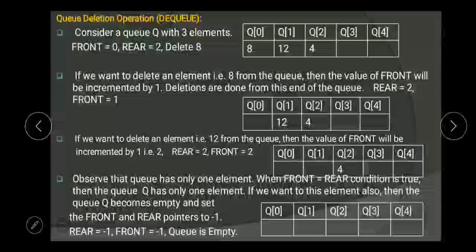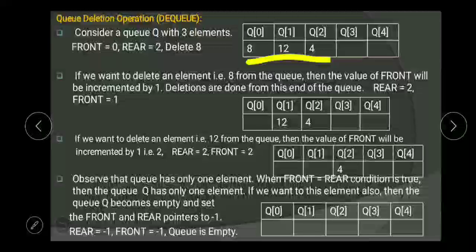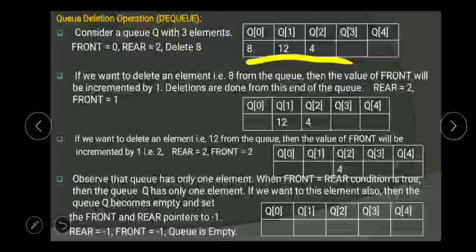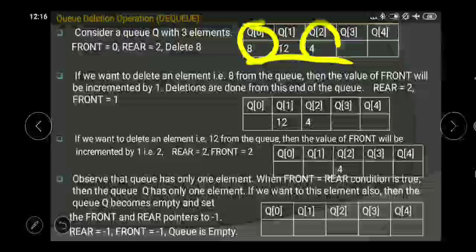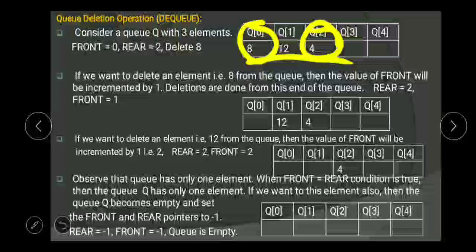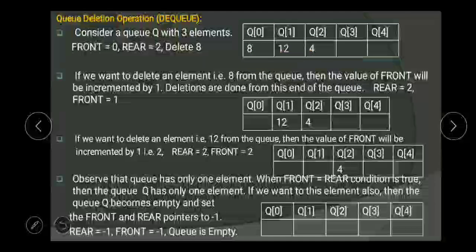Next, queue deletion operation. Consider a queue with 3 elements, where front is equal to 0 and rear is equal to 2. Suppose we want to delete the element 8.